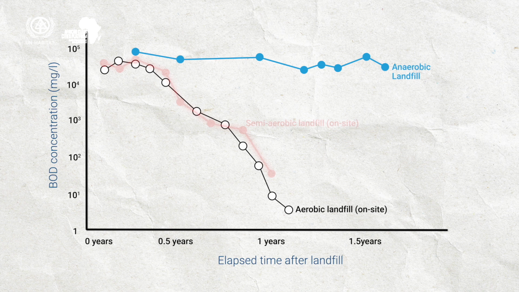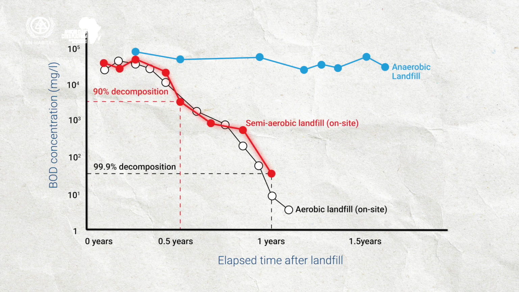This chart shows that leachate quality improves much more quickly under semi-aerobic landfill management than under anaerobic landfilling. This is because the semi-aerobic process accelerates the reduction of BOD levels, leading to cleaner, higher quality water. I still wouldn't recommend drinking it, but what it does mean is that there is far less chance of environmental damage being caused, and it is easier and cheaper to apply the treatments needed to make it fully benign.